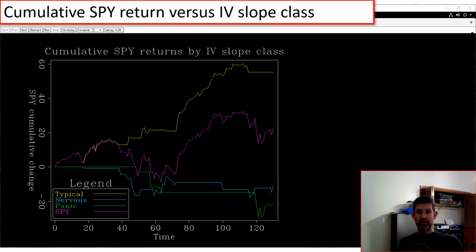When the IV slope flips to panic, it's probably a good time to just sell the leap and switch over to a pure short option strategy. This is when Tasty Trade tells you to sell short strangles, and if you have the cojones to do it, it usually works out, but sometimes it doesn't. Anyway, in terms of selling that leap, the big increase in IV will boost the value of that leap that you're selling, even if the stock has dropped. So there's a bonus again to selling that leap that you purchased when it was probably cheap during a typical time, and selling it during a panic move.